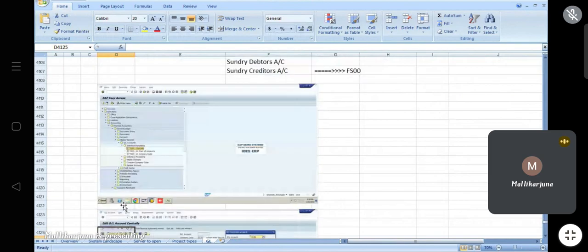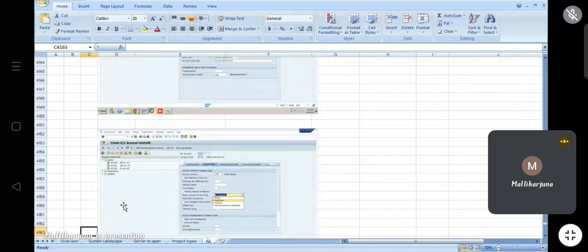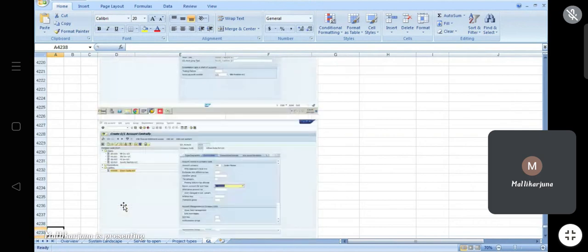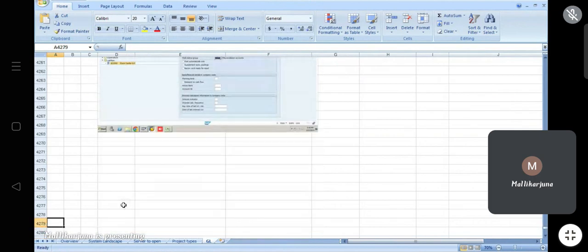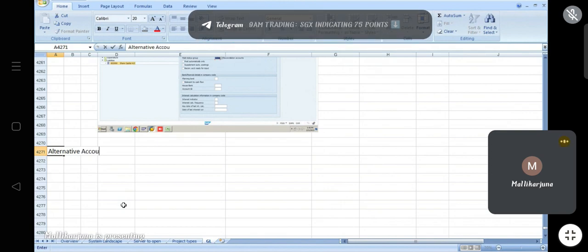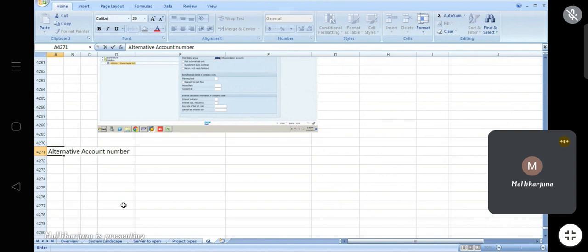Alternative account number, it is also called country specific GL account.